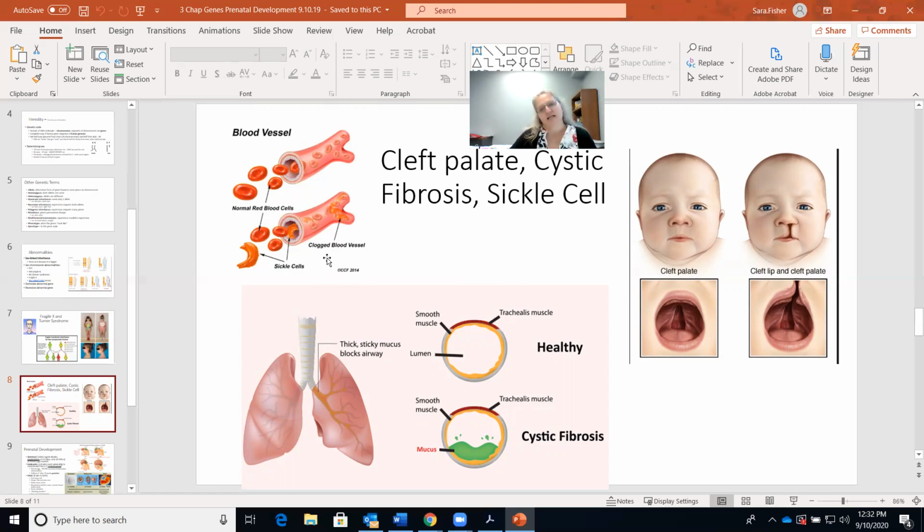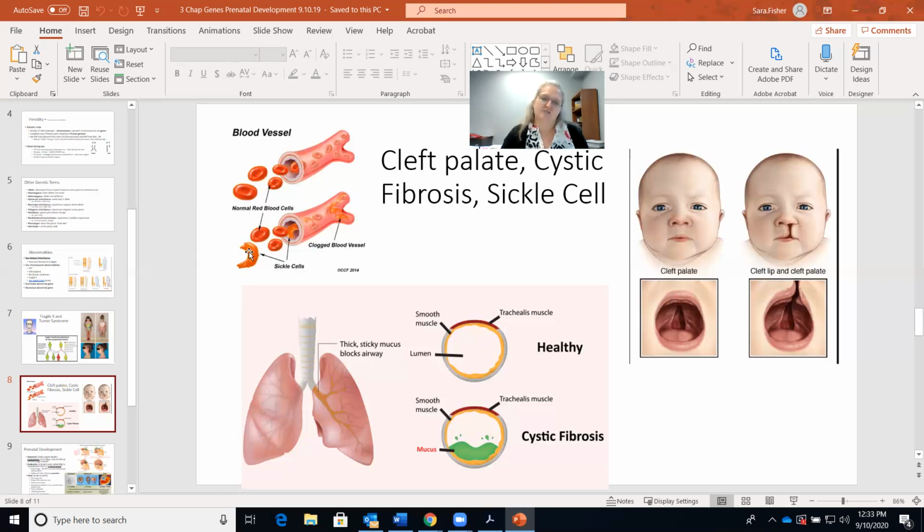But sickle cell is a genetic condition in which instead of your blood cells being formed like a perfect circle, some of them are formed in the shape of a sickle. And it is far more common in dark complected people, black and brown people, and also in people who are descendants of people from the equator region. This is a challenge because it makes it difficult for your cells to carry oxygen. I understand it can be quite painful. And I think I read that it's also harder to recover from illnesses if you have sickle cell, because the red blood cells that carry the oxygen can't carry oxygen as efficiently.